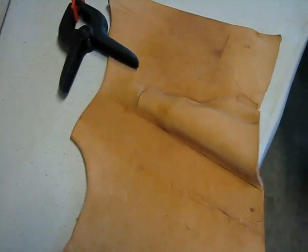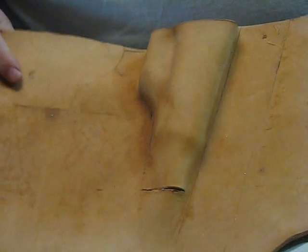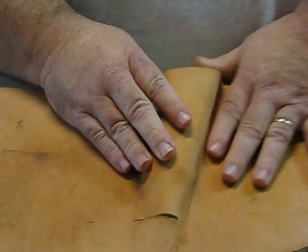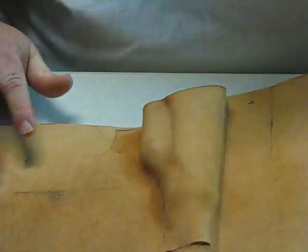This is one thing I like about working with leather, is that you can mold it. I'm not sure why, but my camera wants to keep going in and out of focus. I hope it hasn't become too annoying. But here it is. Molded and ready to go.